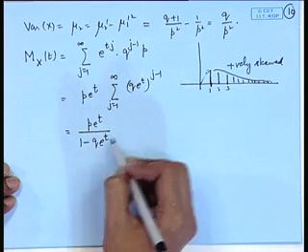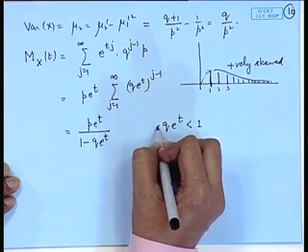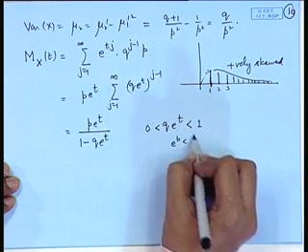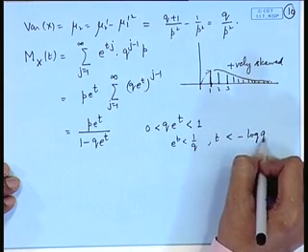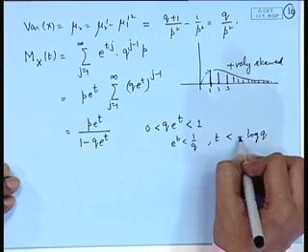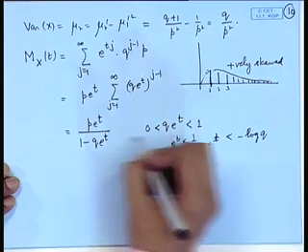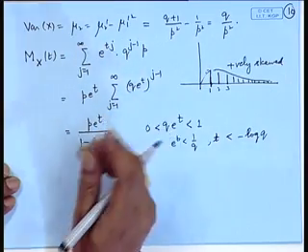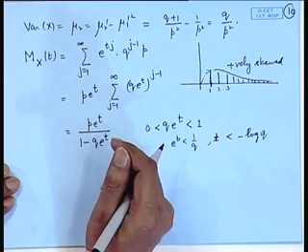Now, this expansion will be valid provided q e to the power t is less than 1. Of course, this is positive. That means e to the power t is less than 1 by q, or t is less than minus log of q. Since q is a number between 0 and 1, log of q is negative, and therefore minus log q is positive. So, in a neighborhood of t equal to 0, this moment generating function exists. So, this can be utilized to calculate all the moments of this distribution.